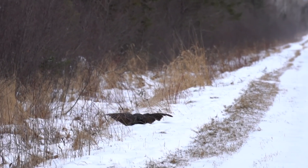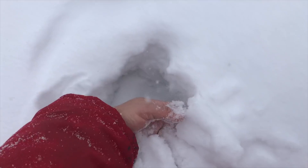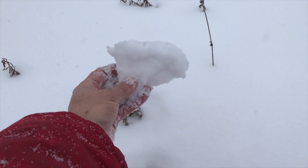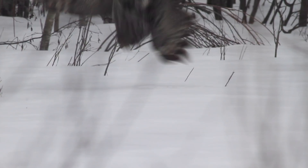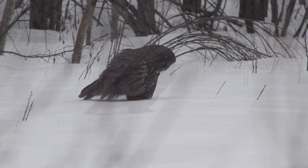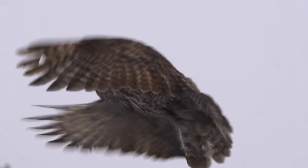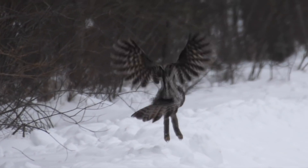The average weight of a great gray owl female is about two pounds, maybe two and a half pounds. They don't weigh a whole lot for as big as they are, and they can break through a snow crust layer or an ice layer thick enough that it could support the weight of a 175-pound person. Sometimes the ice is pretty thick on the snow, which may mean a collision — but great grays have a lot of feathering in that facial disc, so they can be protected a little bit. Great gray owls have incredibly long legs and can reach down as far as about a foot and a half — 18 inches or so — underneath the snow to catch that vole.